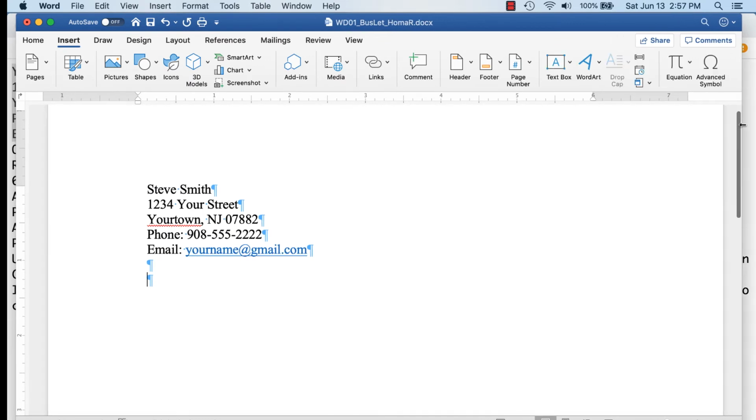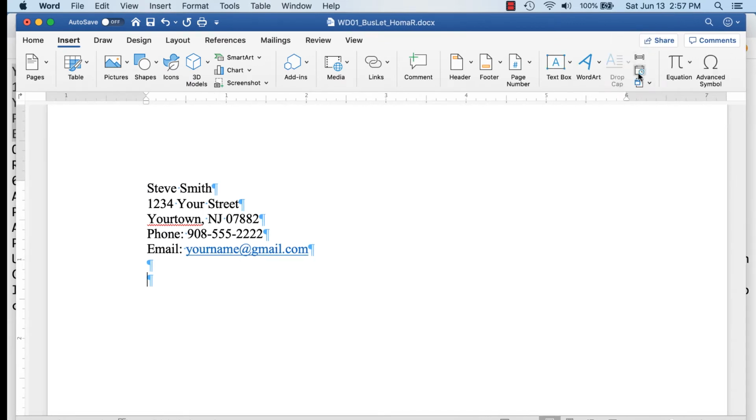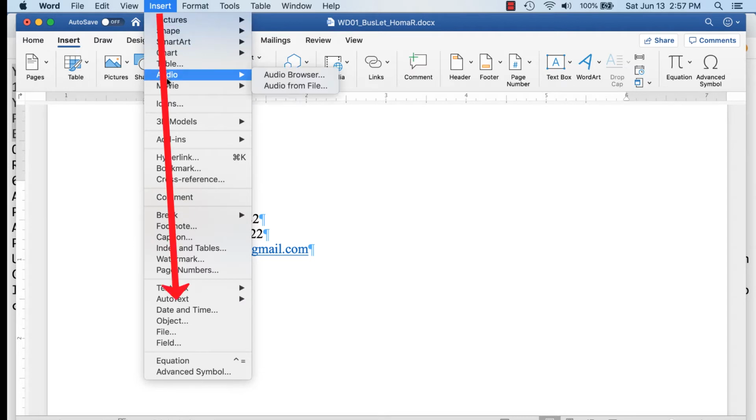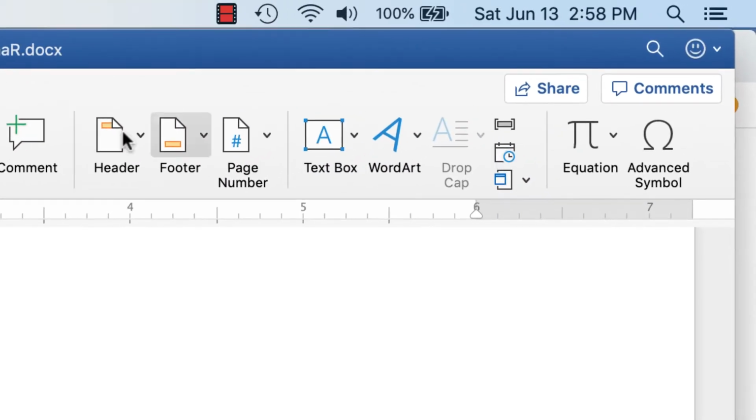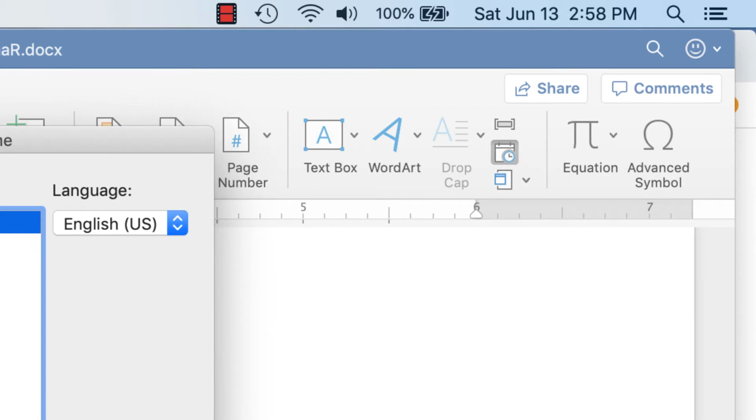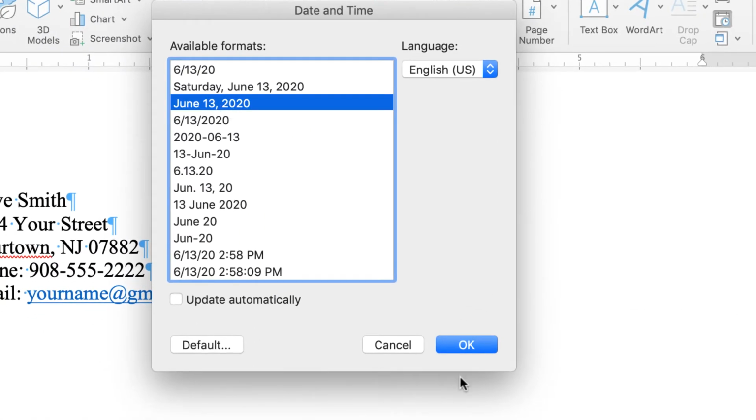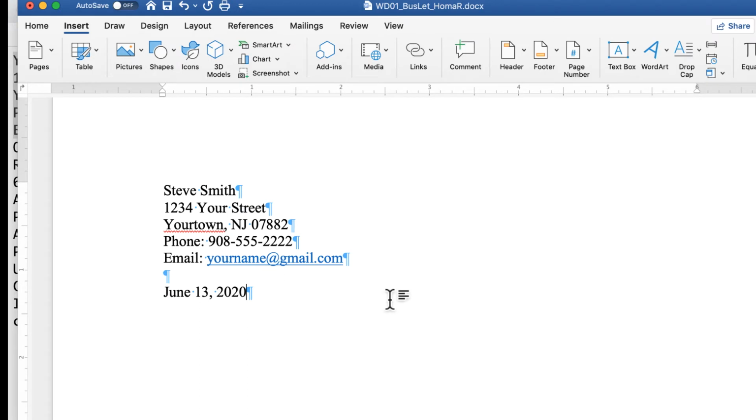Unless you try to stretch it out, you might see something, but I don't see, oh wait, here it is. If you don't see it here, you could go to insert date. They'll have it in this area here, date and time. But if you stretch this out, now I see there's a little clock here, so I could use this one. But again, you could use insert up there. And I'm going to go insert, and today is June 13th, 2020, so I'll insert that in there. And I'm not going to worry about moving it over yet.